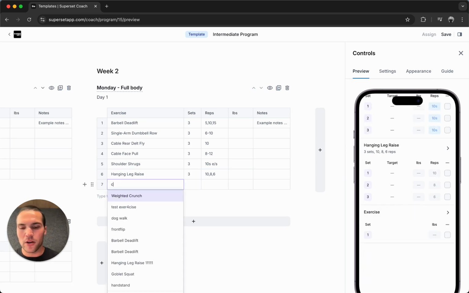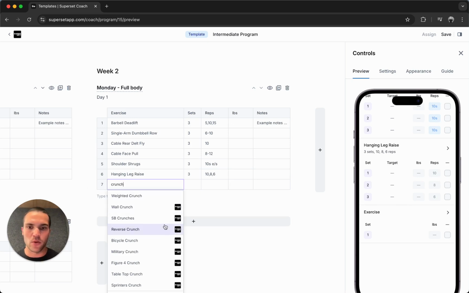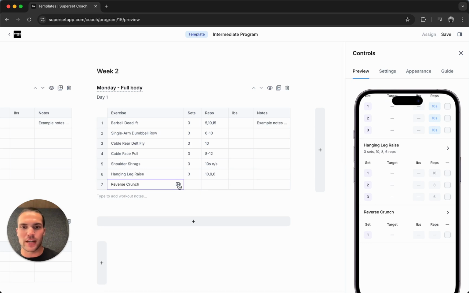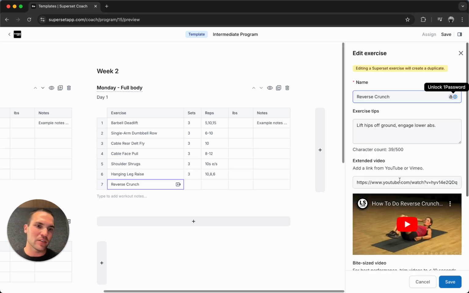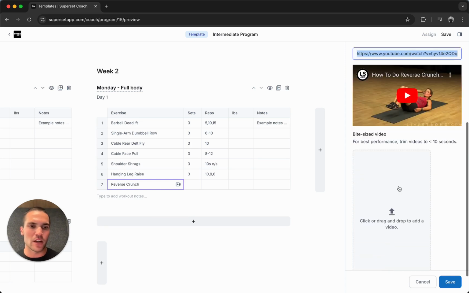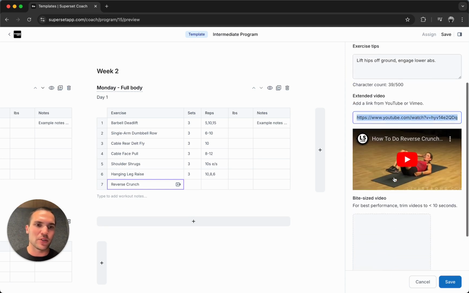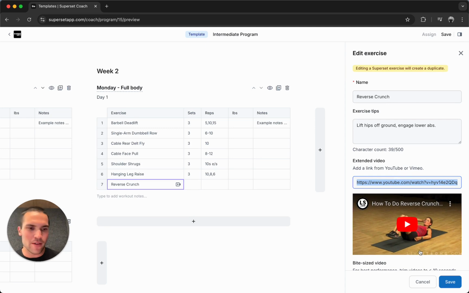I'm going to start typing in one of these cells. And the really cool thing is that as you start typing, it's going to pull up the full exercise library. We have about 1200 exercises for you to choose from in here. You can click in, see if you like the video. You can upload your own version. It's completely up to you how you want to use the library. You can also add exercises without videos if you prefer.